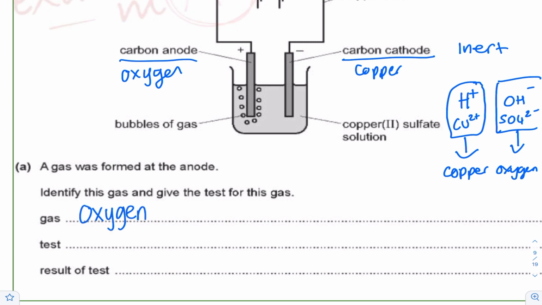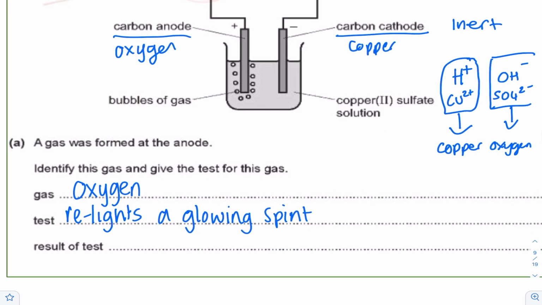Now, the chemical test for oxygen is that it relights a glowing splint. So you basically set fire to a splint, the wooden sticks that you use to light the Bunsen burners, and then you blow it out. It still needs to be red hot at the end, so it needs to be glowing, but no flame. Then you stick it in the oxygen, and it will poof, it will spring back to life again, because the oxygen will allow for that burning to happen. The result of the test, well, we've already done it. So a glowing splint would relight. So probably the test is a glowing splint.